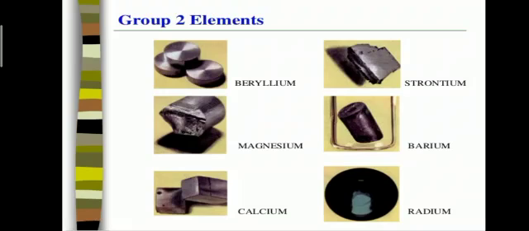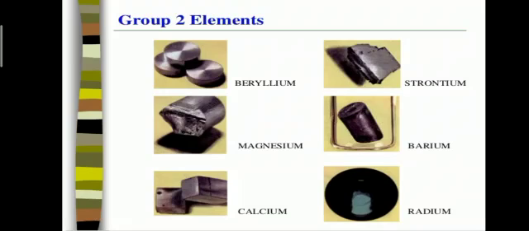Magnesium halides are found in seawater as well. Magnesium is an important constituent of chlorophyll. Chlorophyll contains a green pigment in the chloroplast. Calcium is found in nature in the form of calcium phosphate and calcium fluoride. These chemicals are present in our toothpaste. Calcium is an important constituent of living organisms.